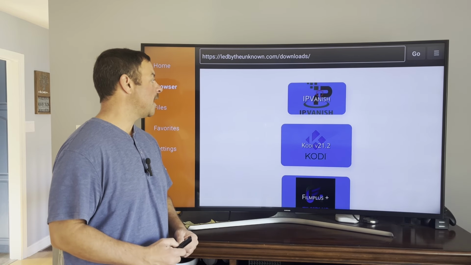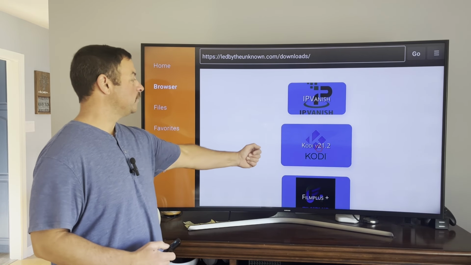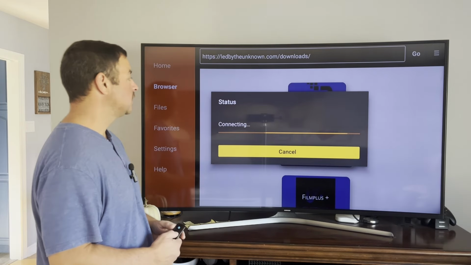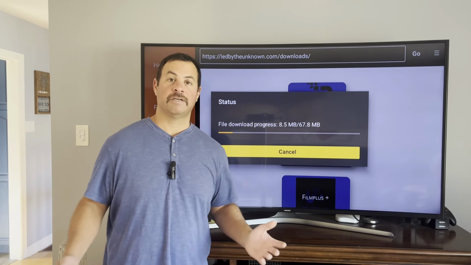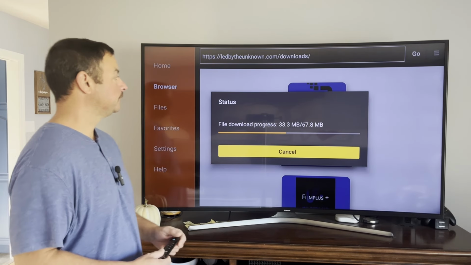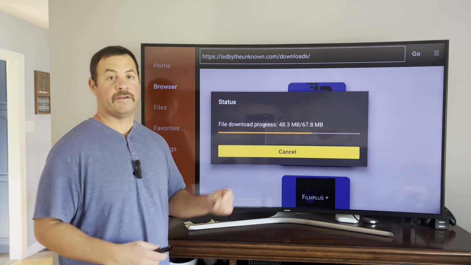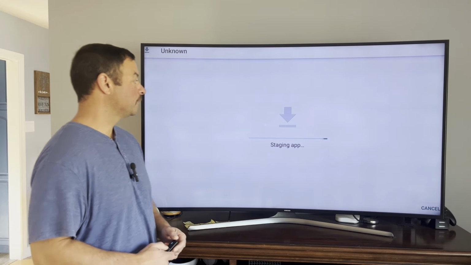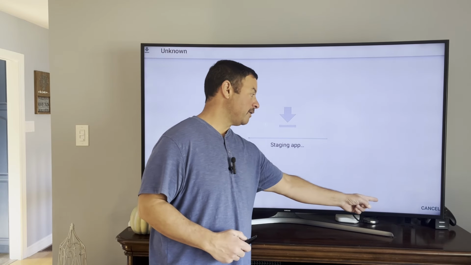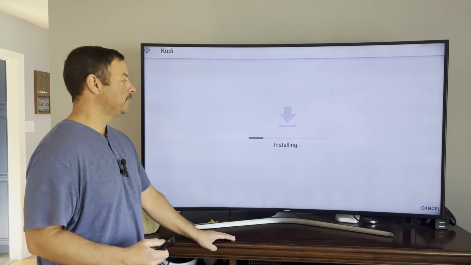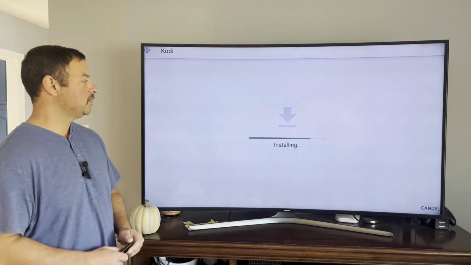And here under our apps, best apps for movies and TV shows, Kodi, the latest version. We can select on it, and it'll automatically start downloading it to your device. There are other applications in here. Please check them out. Try to download. Now down in the bottom right, it'll have install. So highlight install and click on it. This will install the application.